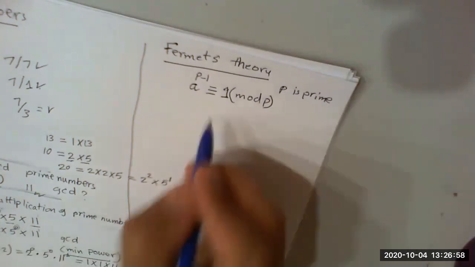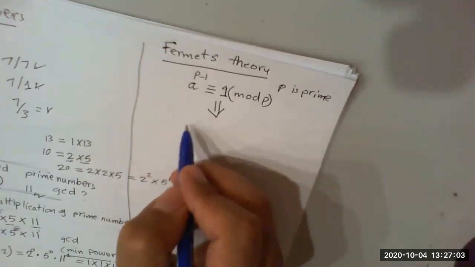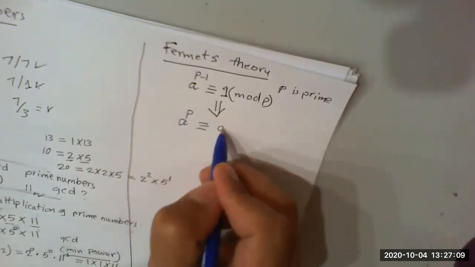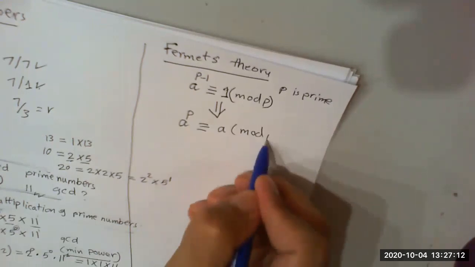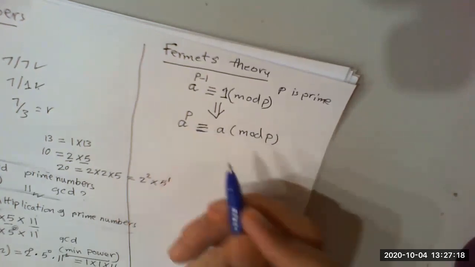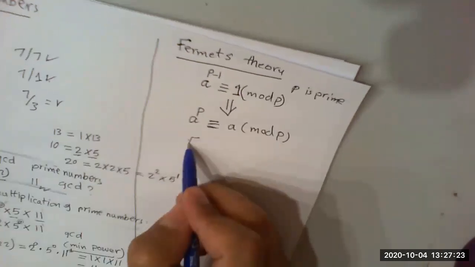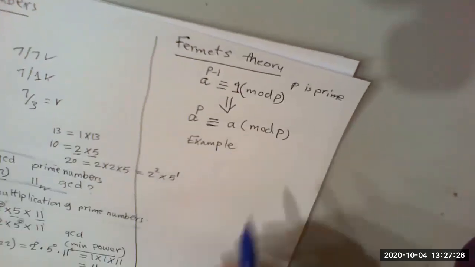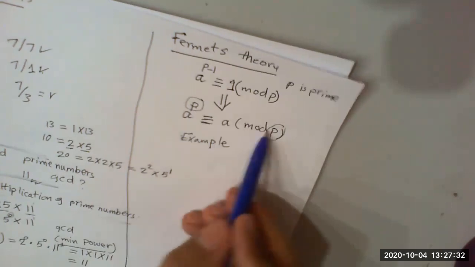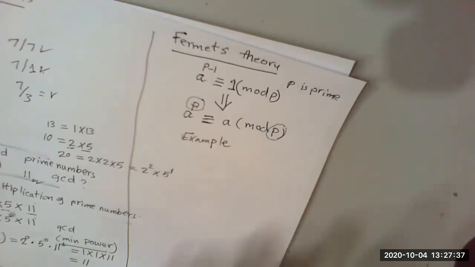And I can also write this one, which is better, and I will give you an example, don't worry: A to the power P is congruent with A mod P. Don't ask me about the proof, okay? Ask me about an example. You know, this is a prime number, and this must also be a prime number. They are equal, this is P and this is P. So P should be a prime number. This is the most important condition here.